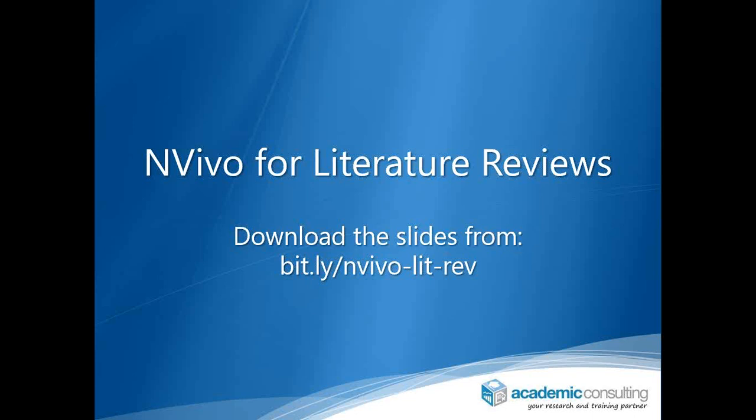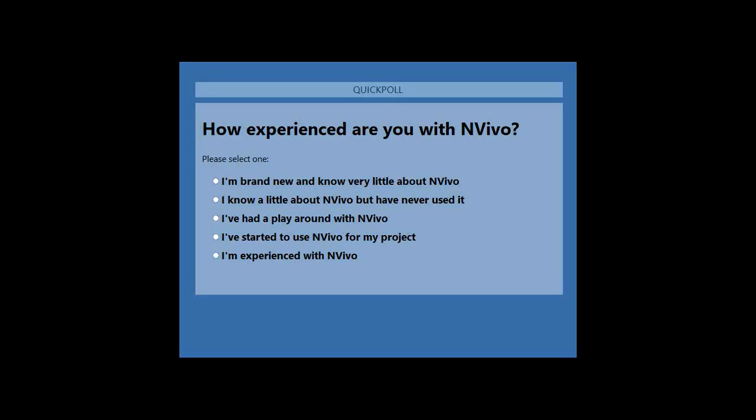Now, just a couple of things in terms of me getting to grips with who is online with me. I've got a couple of quick polls that I'd like to run. The first one is around what your level of experience is with the software, and the second one is about what version you're using. So I'm just going to launch the first one of those on the screen for you. I'm going to leave that open for a minute. If you could let me know what your level of experience is with NVivo.